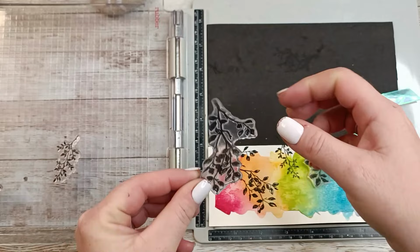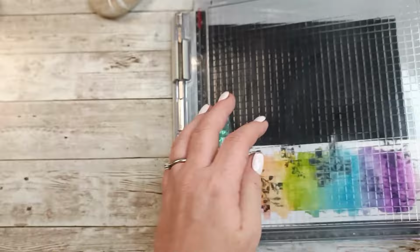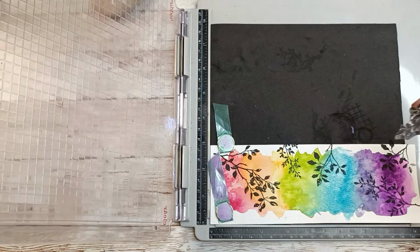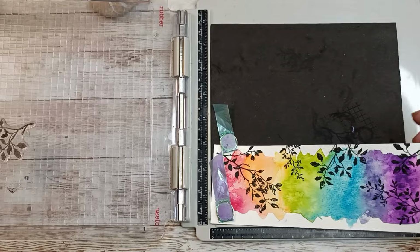And yes, so I added a lot of branches, and they are stamping quite nicely on this paper. I think it's a fine or medium grain. I'm not sure, I'm not an expert in watercoloring, but if you use watercolor paper to stamp on it, I rather advise you to use a stamping platform, because sometimes you may get an image which is not very clear.